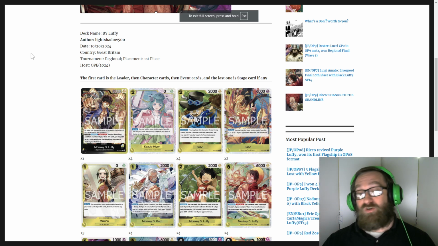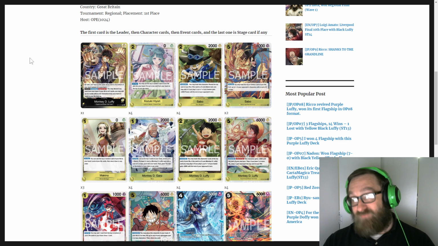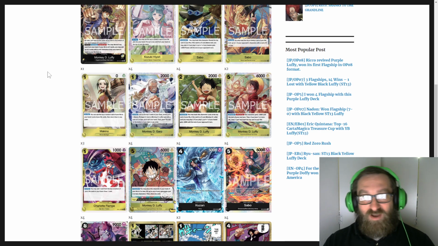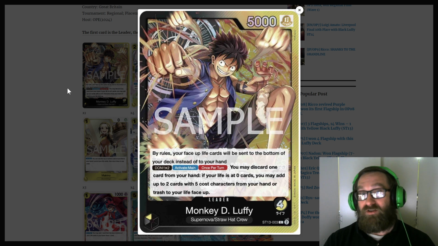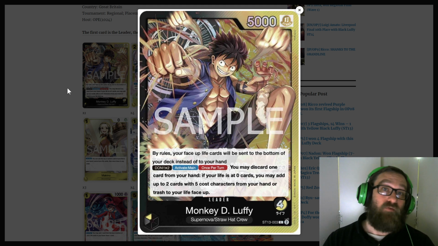Black Yellow Luffy got first place. Not surprising. This is a very, very strong leader, guys. Not surprising. Pause and read this if you don't know what the leader does. And like I said in the intro, I will have a link to my deep dive comprehensive guide on Black Yellow Luffy from a while back.